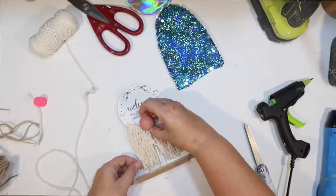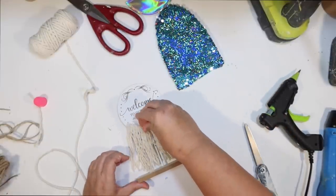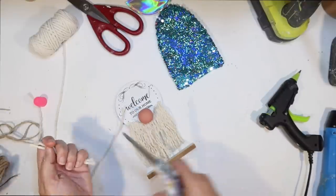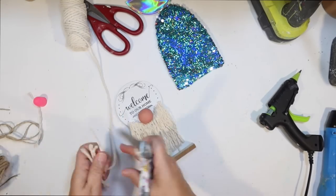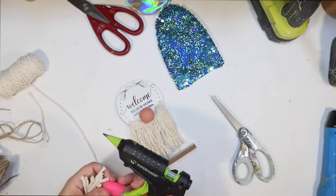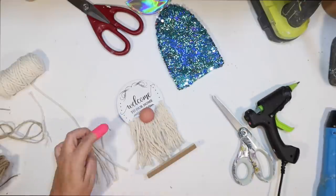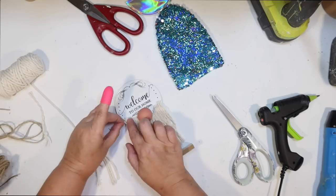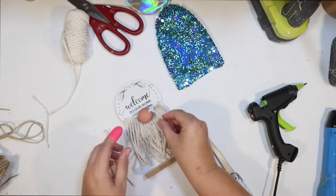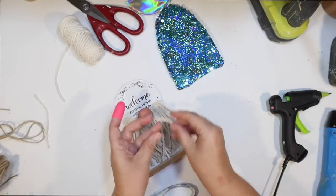Just trying to even that up a little bit, and then I think the little gnome nose will go there. I'm going to attach the wood bead with the hole going straight up and down so you won't be able to see it — the hole in the top will be covered by the hat and the hole in the bottom will point down. So it's just a matter of making a second row now for our little gnome beard. I figured out what size I needed and cut them in bulk to make this a little faster. Starting on the side of his nose, we're just going to glue these on here. This little beach gnome was so easy to put together — the sign doesn't really need a body because you're not going to be able to see it in the final project.